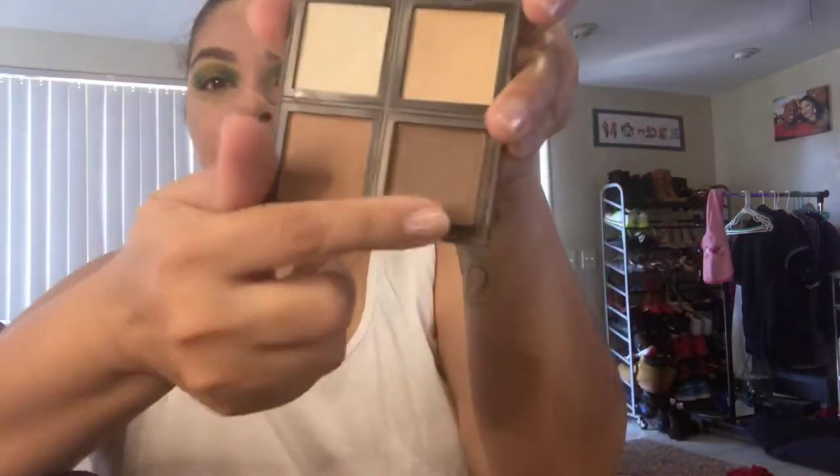I'm going to go ahead and not bake today, but I'm going to use the Wet n Wild Photo Focus translucent powder underneath my eyes. I'm going to be using the e.l.f. contour palette, and I'm going to use these two shades to bronze my face up. I will be using a different brush because there's no bronzing brush in there.